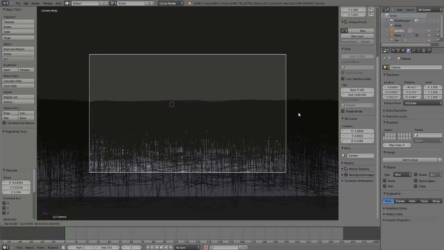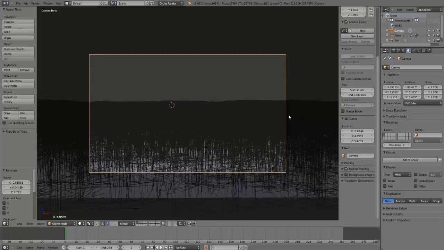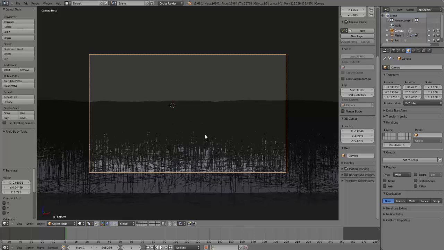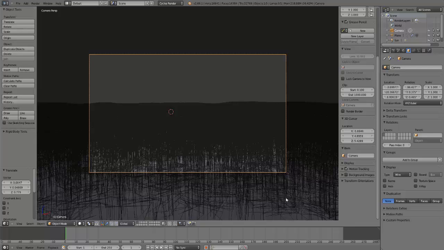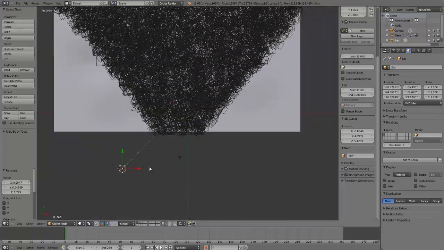Bring this camera a bit more up, or maybe in the front. So if I should make all the trees visible, that will be a big problem. Maybe we can do some more cool stuff with the sunlight.